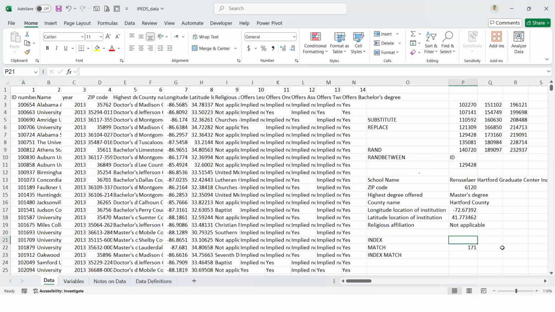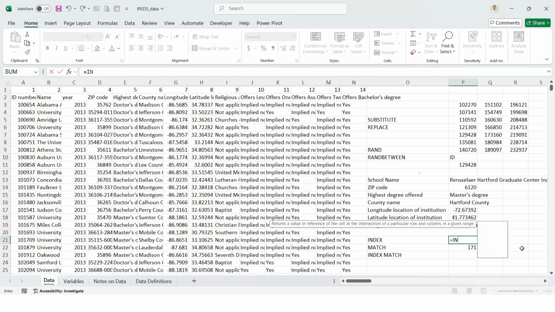Okay, so let's go to INDEX. What INDEX does is help you use the row number that you got to get whatever you want within the array of data, like VLOOKUP.